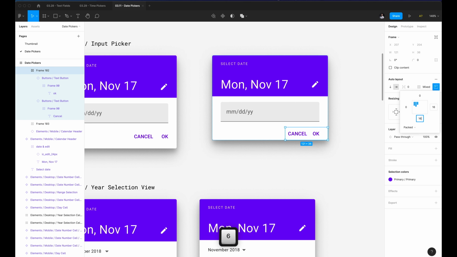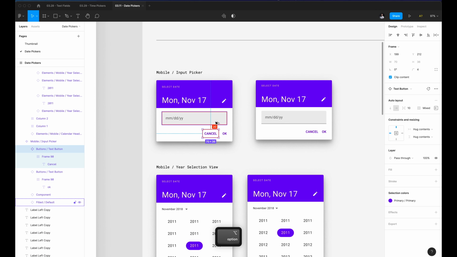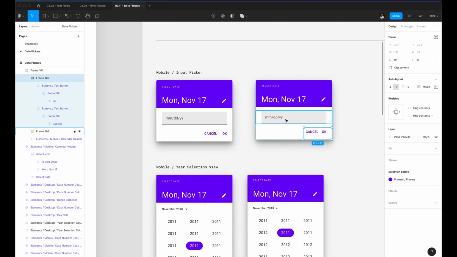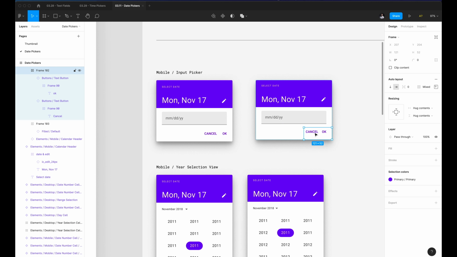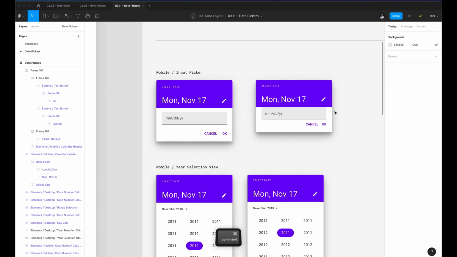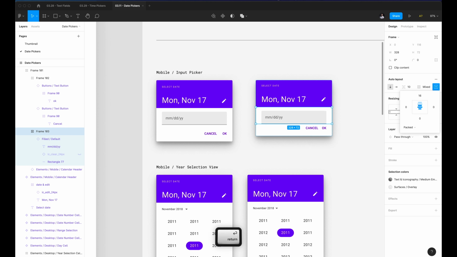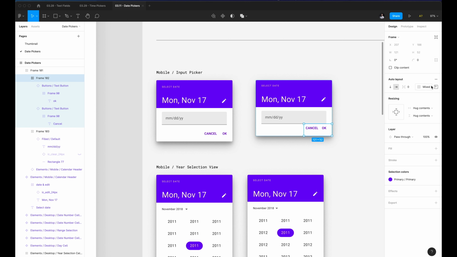So just select it, hit 16 there. And then there is some spacing that I need to specify where this is set to 20 instead of 16 here, but 16 here, as you can see in these specs. So what I can do is, from the parent layer, remove this, set that to 0, and I could add the padding here, a padding top of 16, and then a padding top of 20 here.